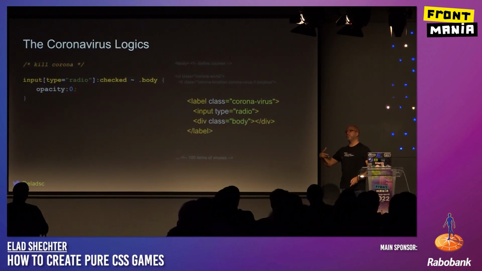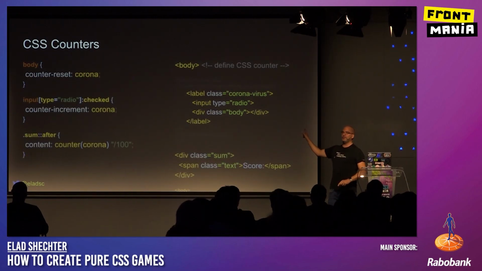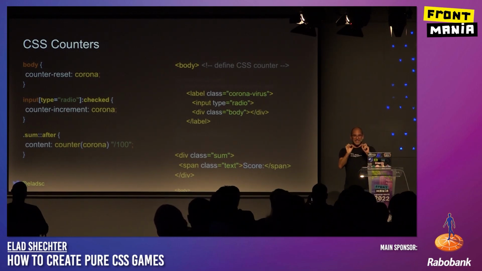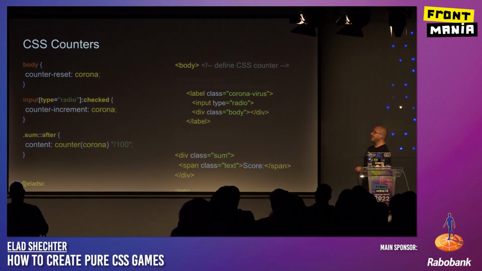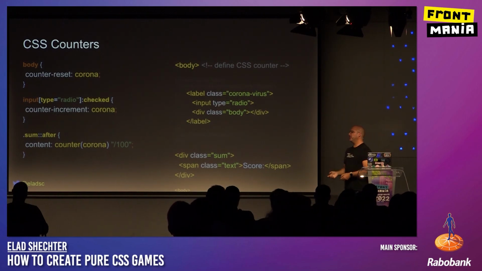And now we need to print the total score to the screen. To do that, I'm using another whole feature of CSS. I'm using the CSS counter feature. And in order for it to work precisely, what we need to do is define the CSS counter before all the input type radio. The easiest place for me to do it is just to declare it on the body HTML element.